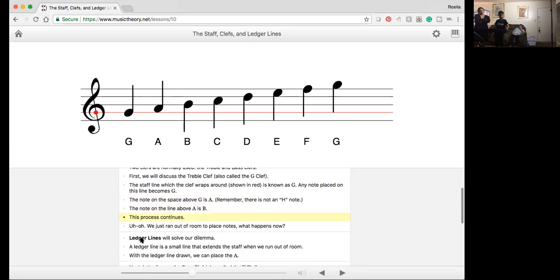Show me more. And how about this? Can you sing this one? All right, so this is C. ¿Qué sigue después de C? D. So this is C. This will be D, right?